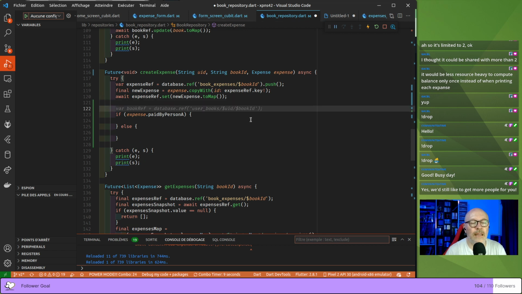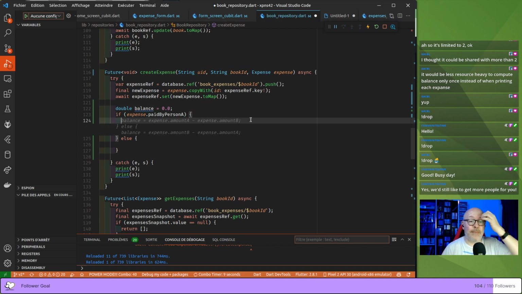We're going to need a double balance equals 0. Okay, if this thing has been paid by person A, was that a shared expense? There's still the case where we would add an expense paid by person A for person A. I don't know if I want to take that into account, but let's try and do that. So we are covered for that.